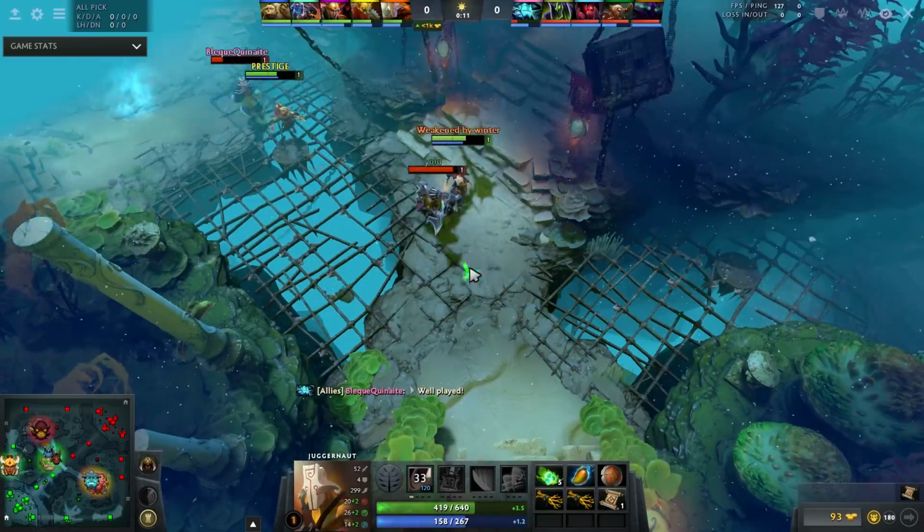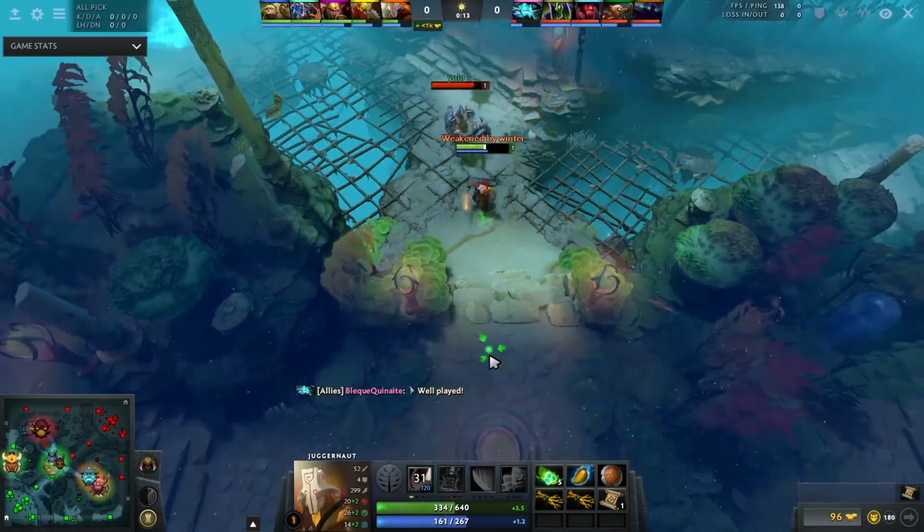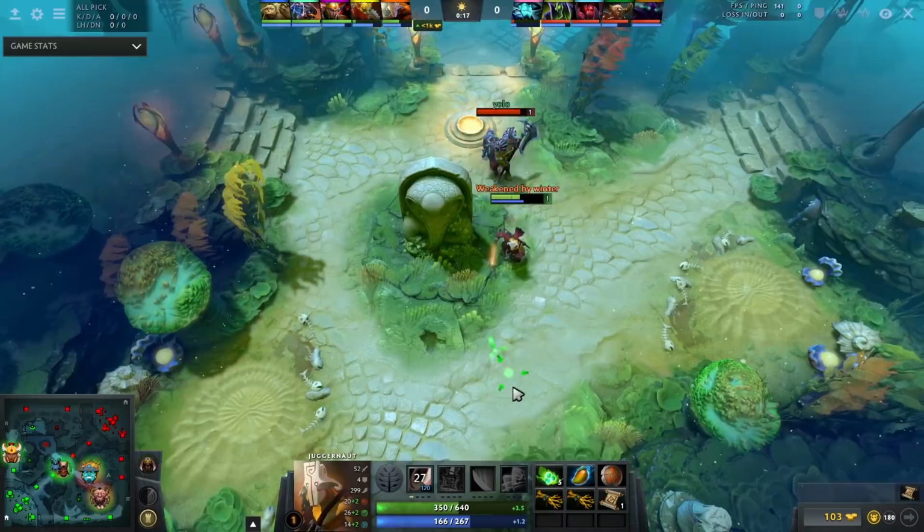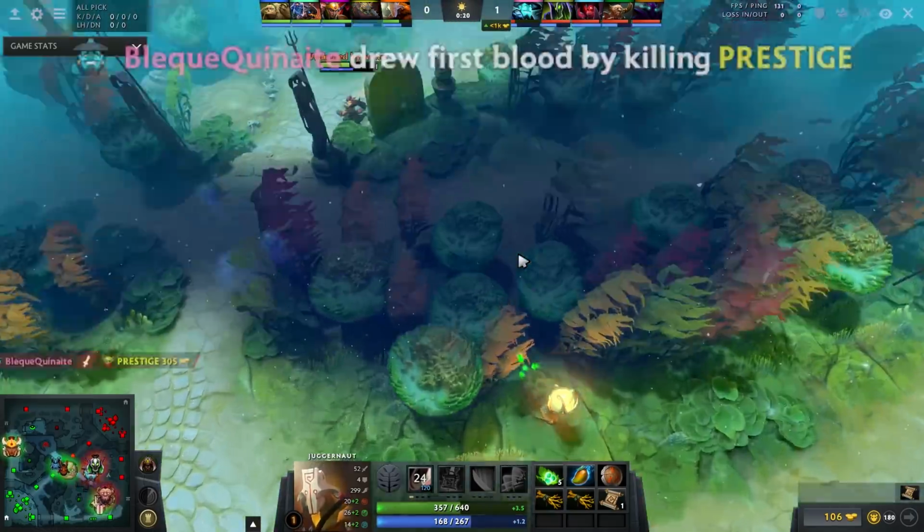Sometimes you see Juggernaut players just trying to predict the enemy movement, but if you use the follow movement, you're never gonna be juked if you have move speed advantage, which was the case here. It's pretty clear this game doesn't start great for Radiant.